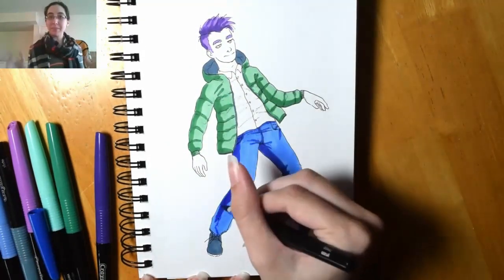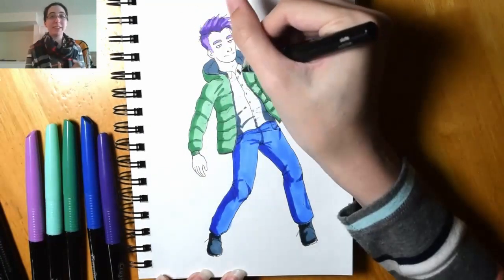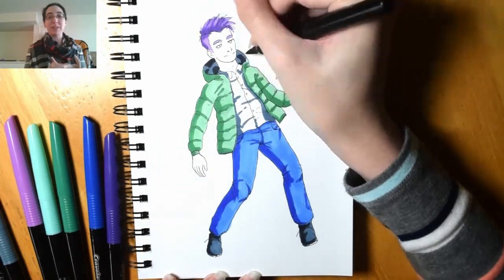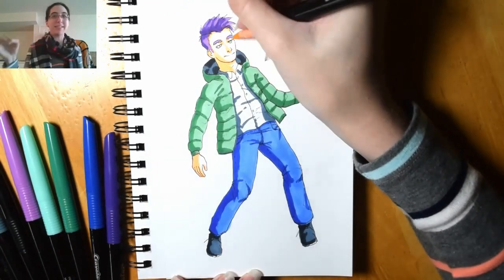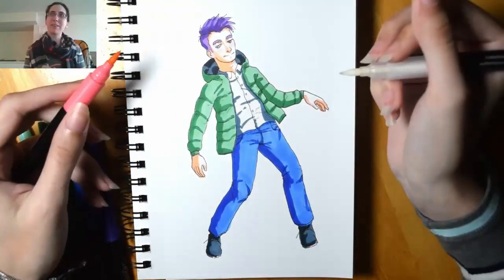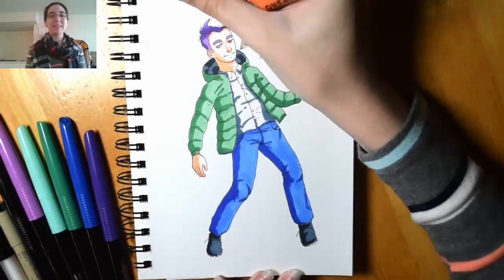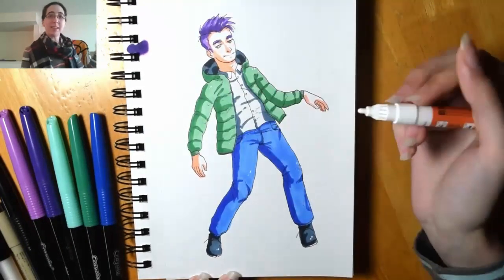So like I said, biggest downsides for me were the two colorless blenders. We only need one. It really needs a brown, and I would have really loved it if it didn't bleed so much and I could have gotten much thinner, more detailed lines. I think those are my biggest, by far, complaints about this. But other than that, this could be a nice travel set, a good little junk set to take around.